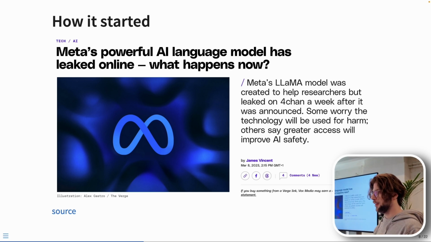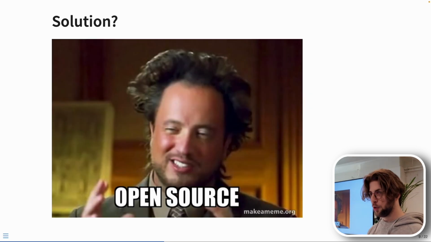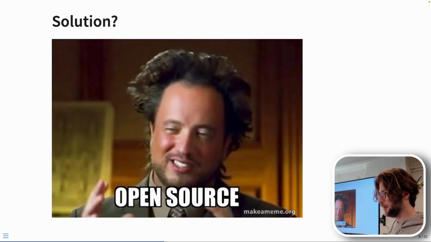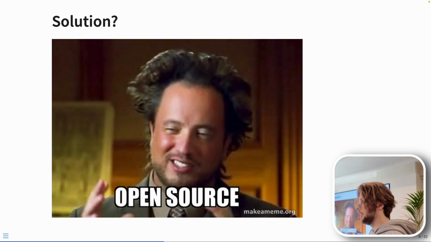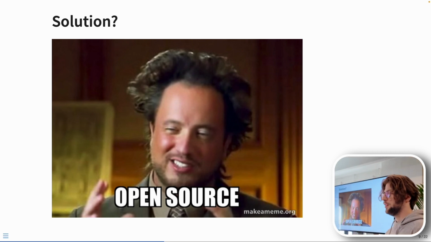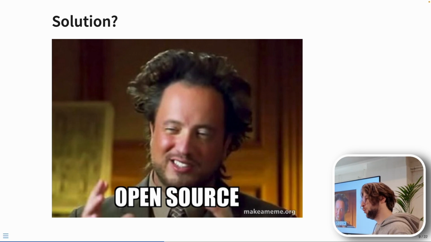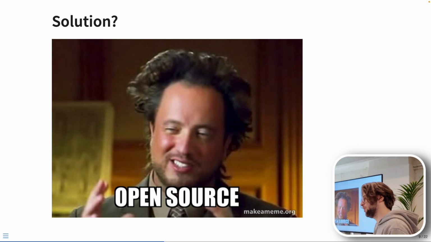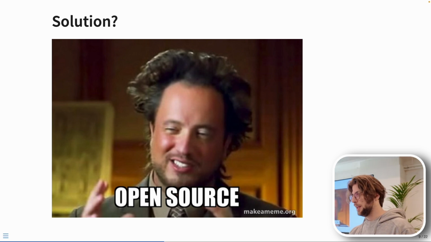And then Meta did the only PR-compatible move that they could. They were like, oh bro, we wanted to open source it all along. Trust me bro, it would have been open source a week later. Ever since, the Meta AI lab is famous for open sourcing all their stuff. It's actually not open source, it's a permissive free use license, so it's not an actual MIT open source. For all intents and purposes, it's open, right? You can download the weights, you can play with it.